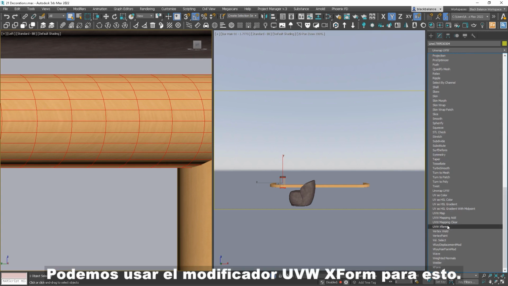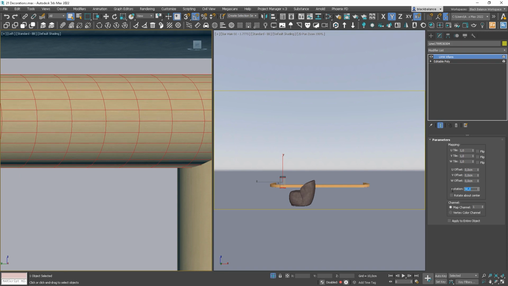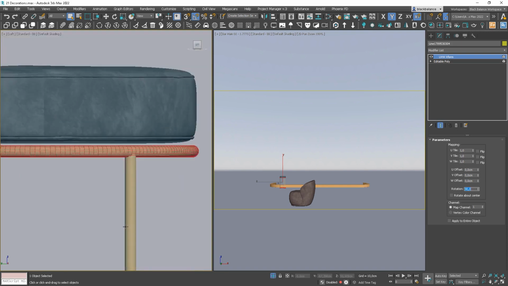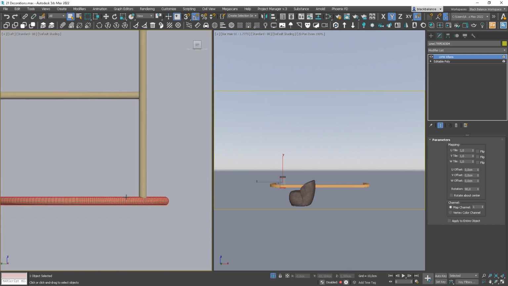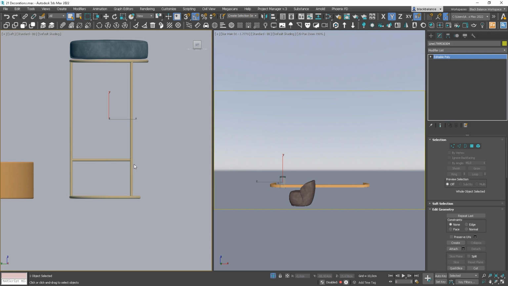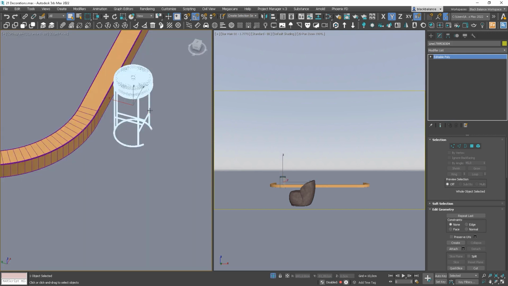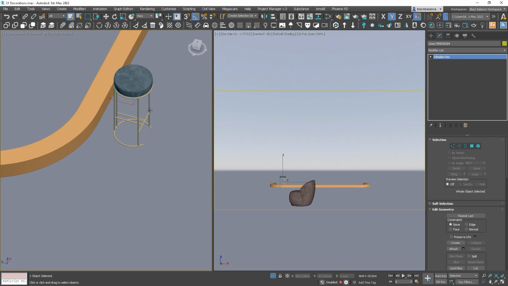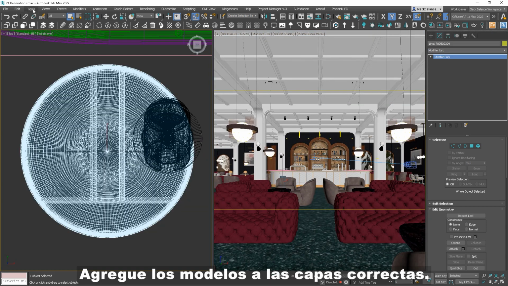We can use the UVW X-Form modifier for this. Add the models to the correct layers.